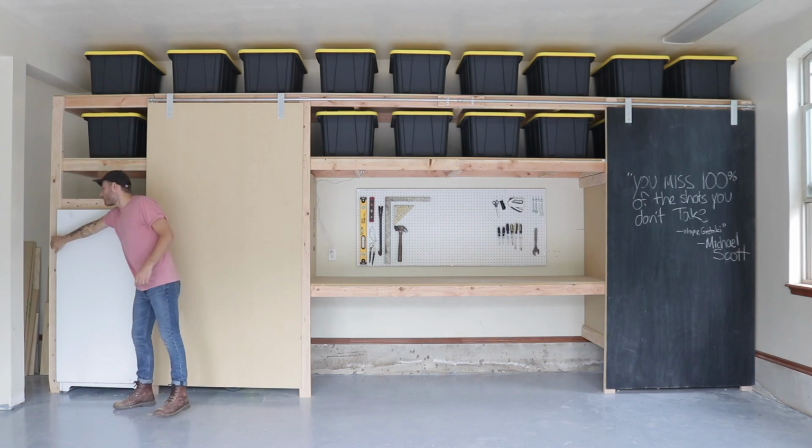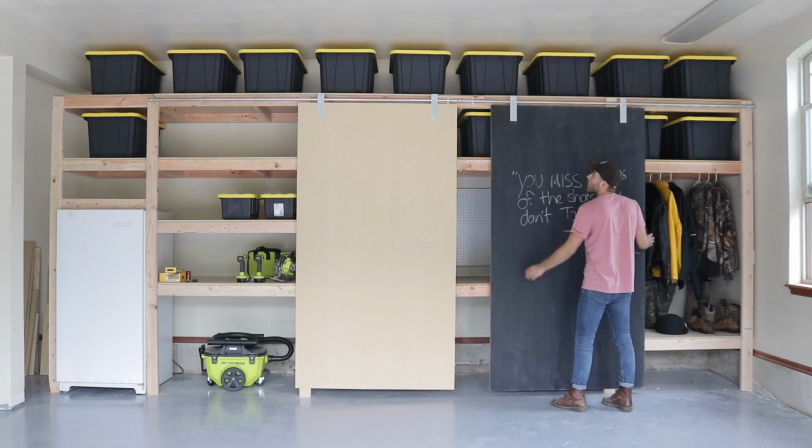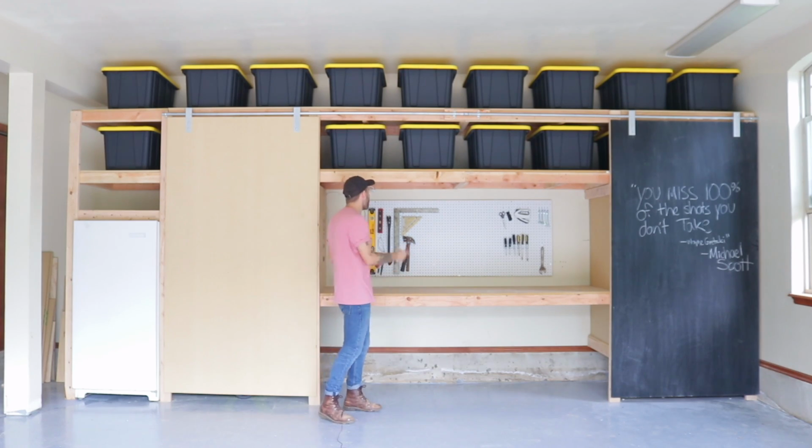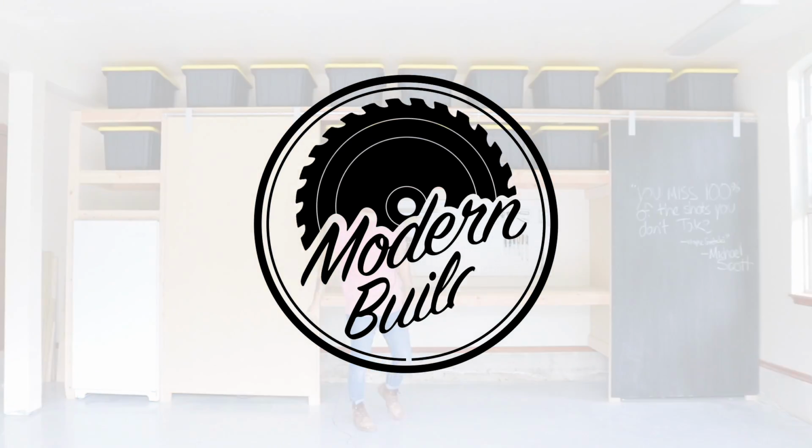But today we're going to be adding a built-in garage fridge or freezer, sliding barn doors with a DIY hardware, and a quick and easy pegboard wall for storage. So let's go ahead and get started on Modern Builds.